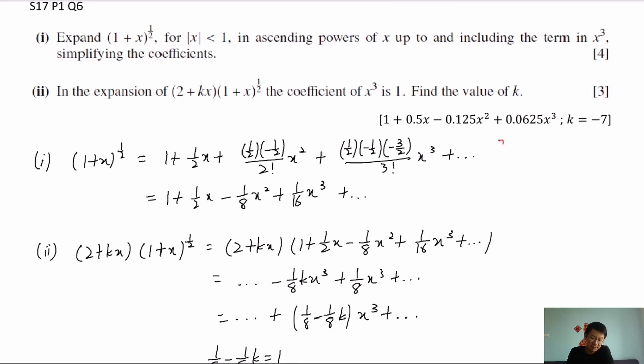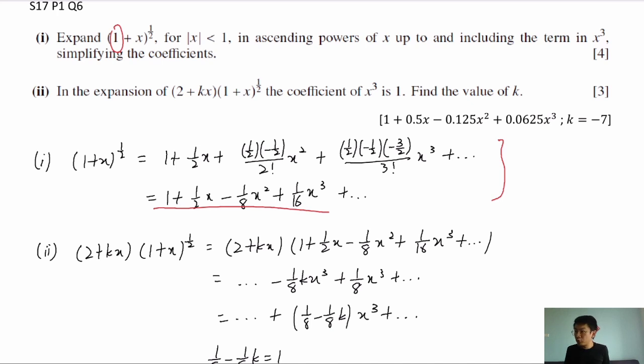So I guess for the first part, it is not difficult to do. As long as, again, we make sure that the constant is a 1, then we are good to go. We can just expand from there, applying the formula, and this is the expansion that we should get from there. So that will be for part 1.